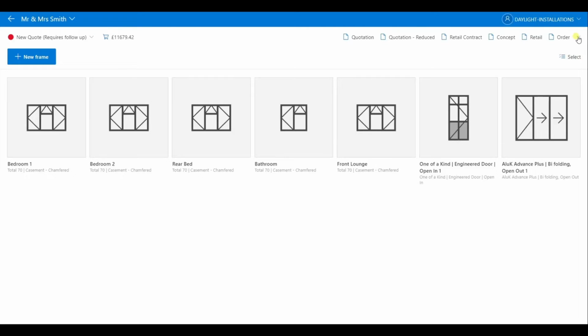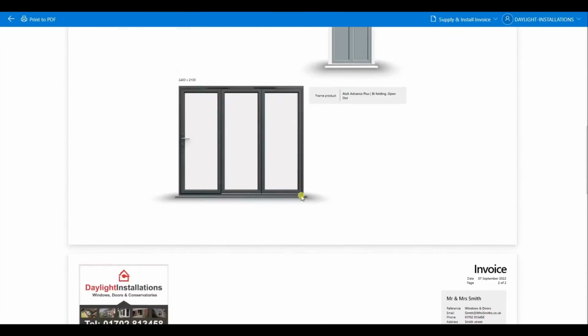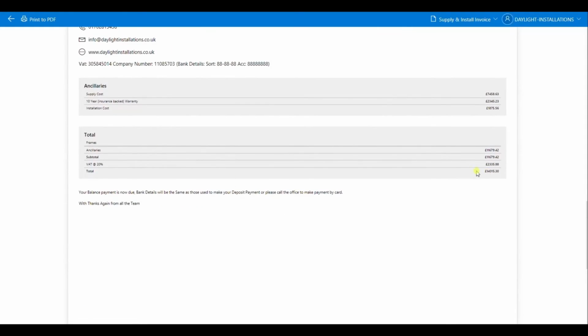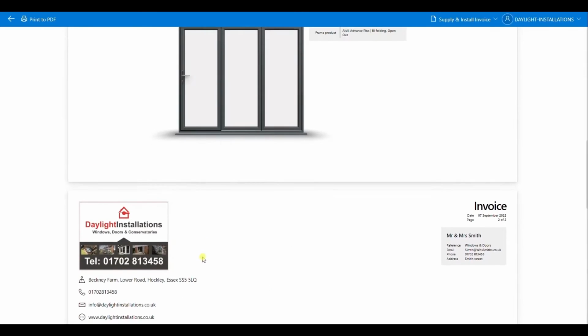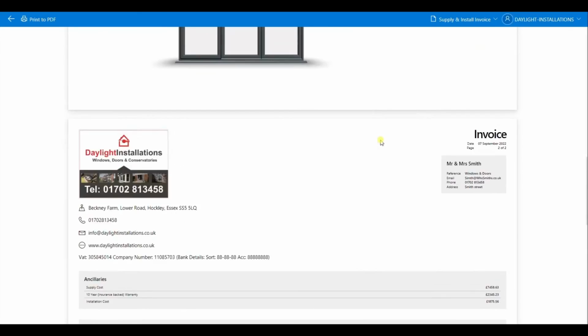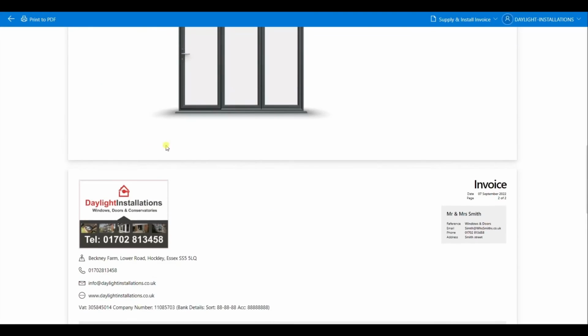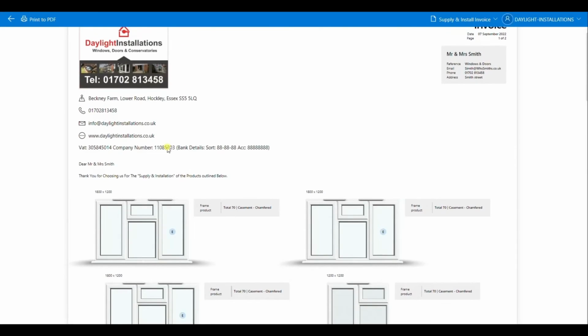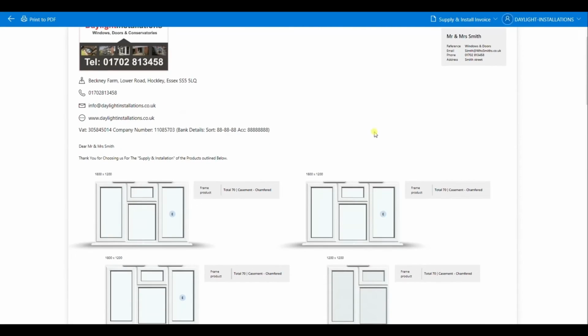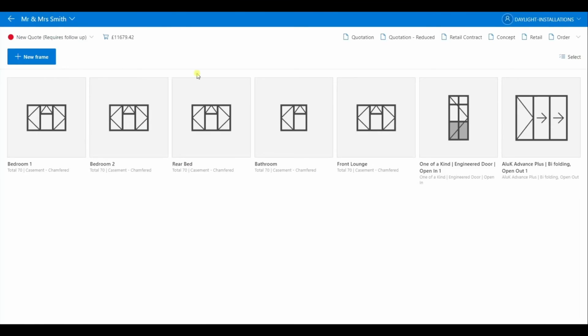The installers have got the survey. They've got the confirmation back from the manufacturer or from the Glazing Village to say what products are coming. And then the next bit of paperwork you're going to need is an invoice. So again, we just click on the button, and there we go. Printed invoice. VAT's on there if you're VAT registered. Bank details, contact details, all ready to give to the customer, so you can get paid because everything's done, and everything's done to the specification, because we haven't come away from that.